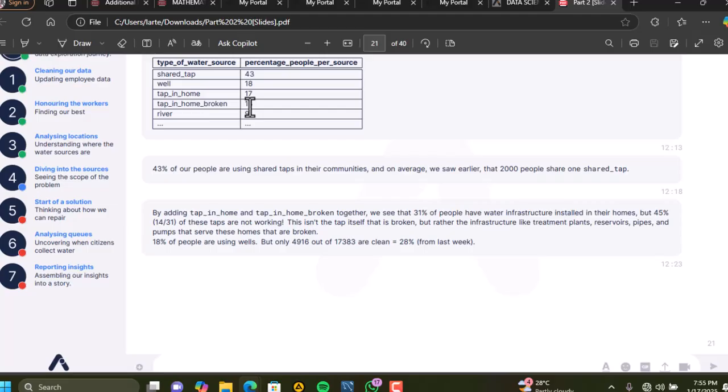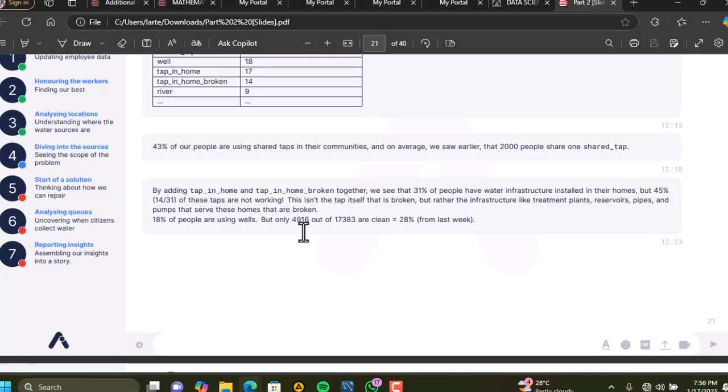Water infrastructure installed in their homes. But 45% of these taps are not working. So 45% is what? The 14 out of the 31. 14 of them are not working. That is tap in home broken. So it isn't the tap itself that is broken, but rather the infrastructure like treatment plants, reservoirs, pipes, and pumps that serve these homes that are broken.